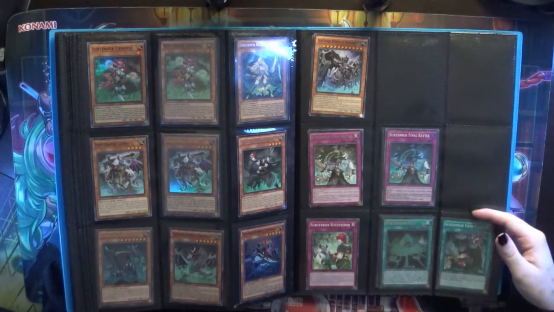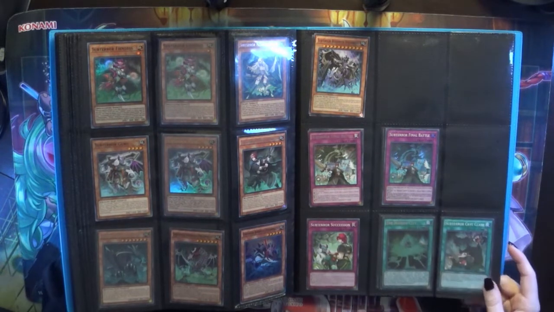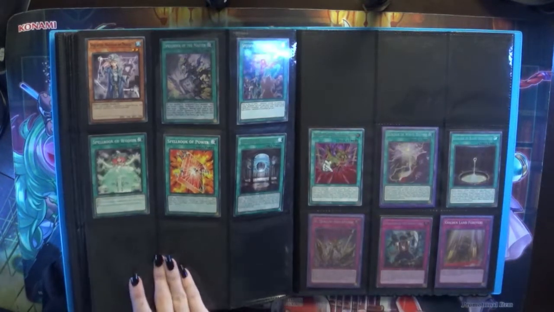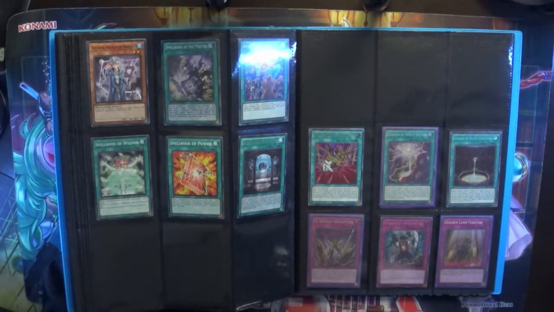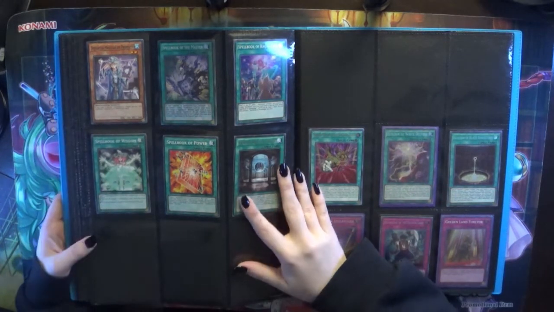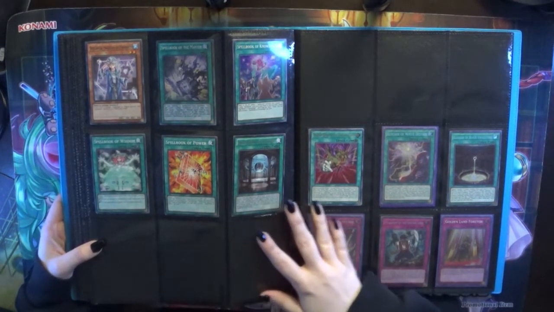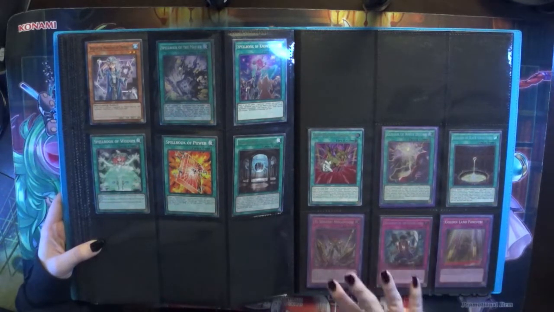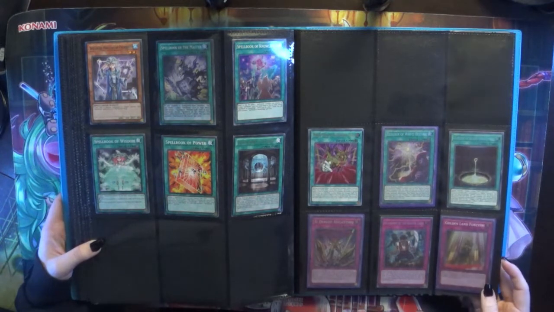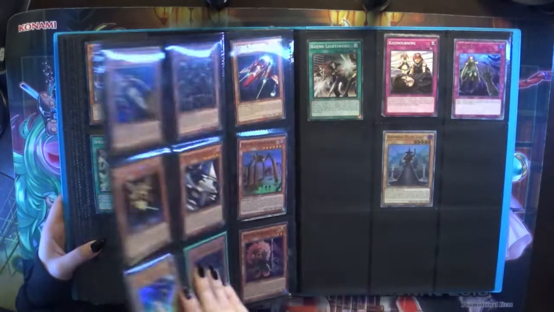And then of course we have our extra Subterror back row stuff over here, as well as Hidden Cities. We also have a little bit of spellbooks. I know that he has a spellbook deck. I'm not sure if it's complete anymore, but these are some of the extra spellbook stuff I was able to find. And then we have a little bit of extra Eldritch stuff as well, but just the back row. We don't have extra Golden Lords because, oh boy, were those expensive.